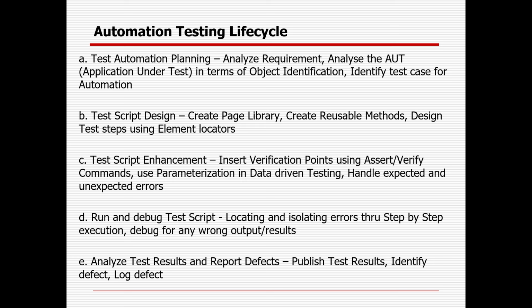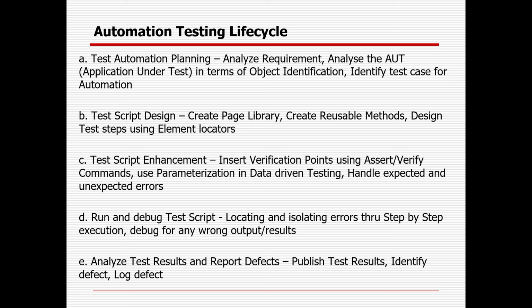Then your test script design will start, where you will be creating the page library, the reusable methods or components, and designing test steps using different element locators. In a real-time framework, whenever you want to automate more test cases, you cannot do it in an isolated way. You need to think from the reusability standpoint as well. That is the reason it's better to create reusable components as much as possible, so that for any change you can just update that particular method and it will automatically reflect everywhere. So you can create the page library, reusable components, and identify different elements with the different element techniques available.